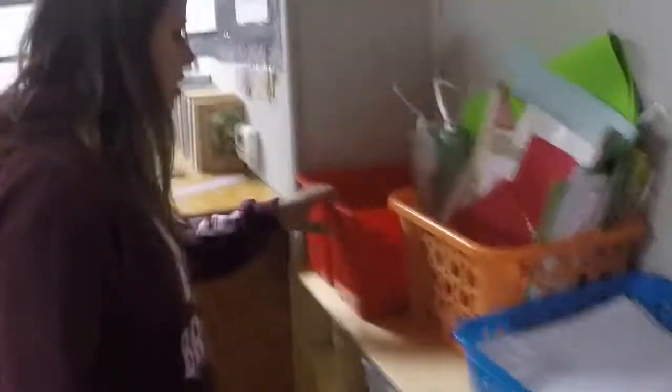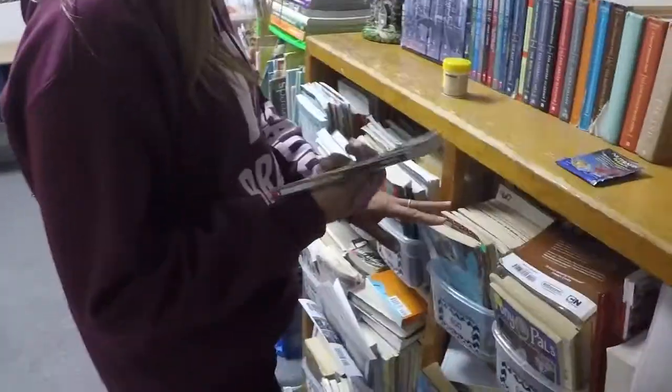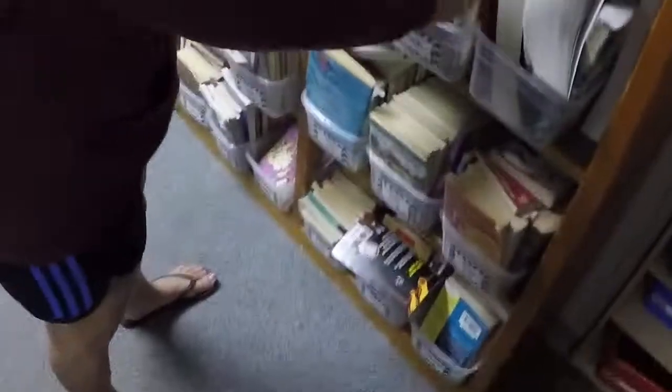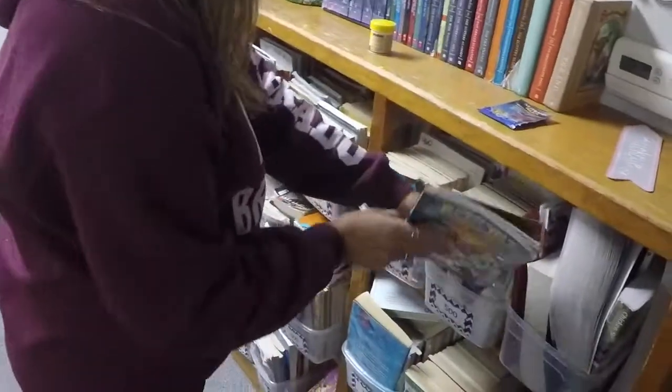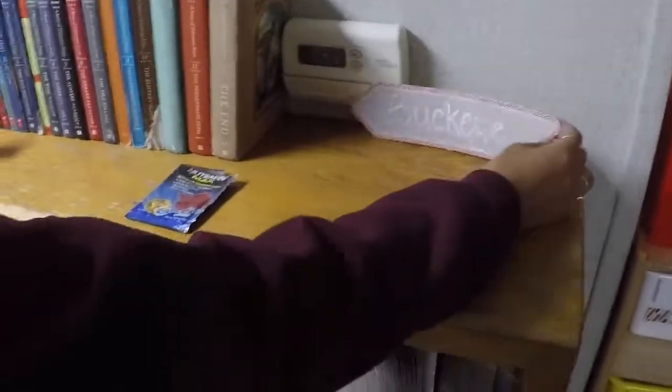There's a reading tray, a paper tray, more paper. And then this is where their books go. They have their own phone and a clicker. Do you sanitize the phones? Yeah. And then I have my library, which has like eight bajillion books in it. Here's my library, and then my fish goes here — its name's Buckeye, but I haven't brought it back yet.